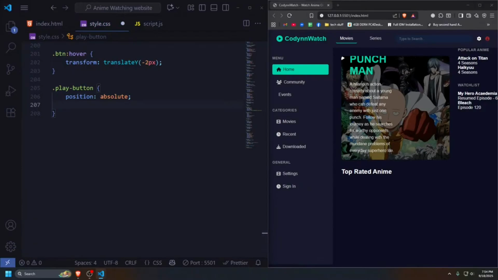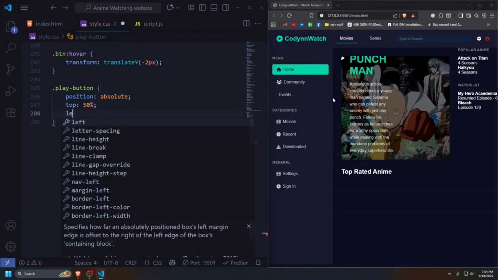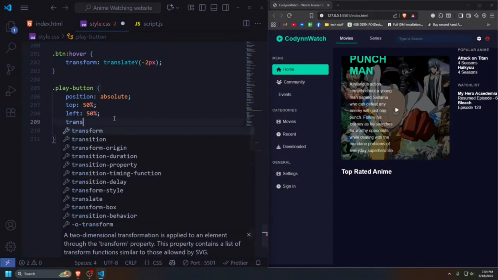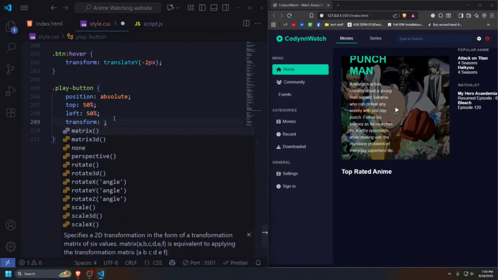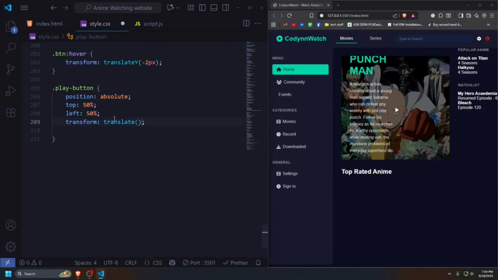Okay, so play button. Moving on. Okay, just forget everything. For the play button, I can do top and left 50%. That'll make it come exactly at the center. Now, normally it will not be just like that. To make sure it's absolutely at the center, you can also do this.